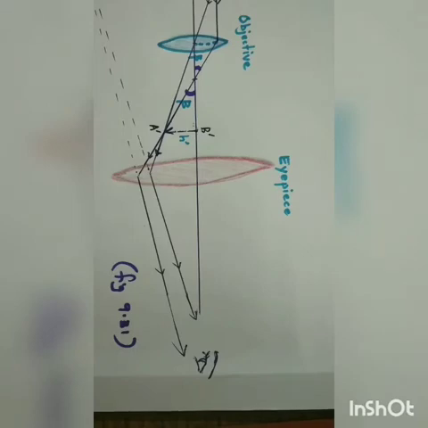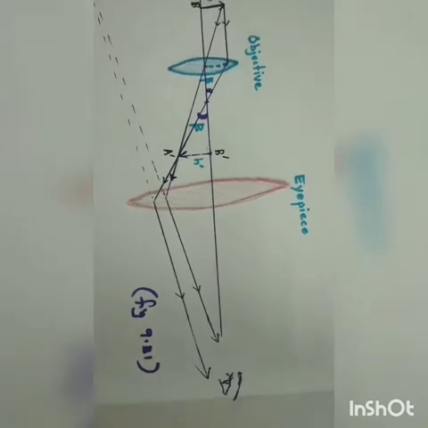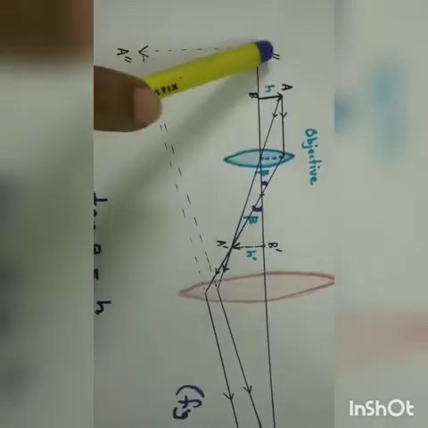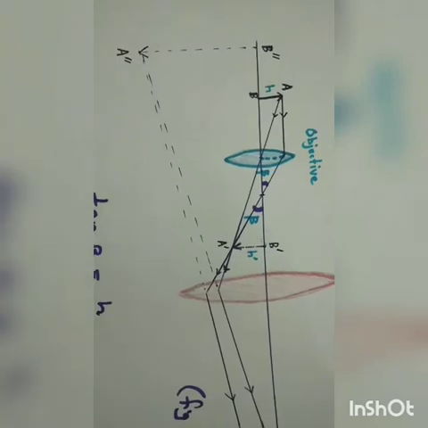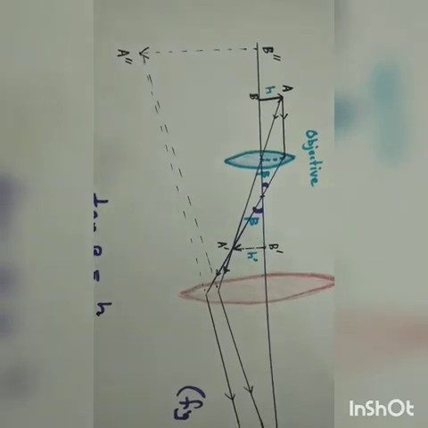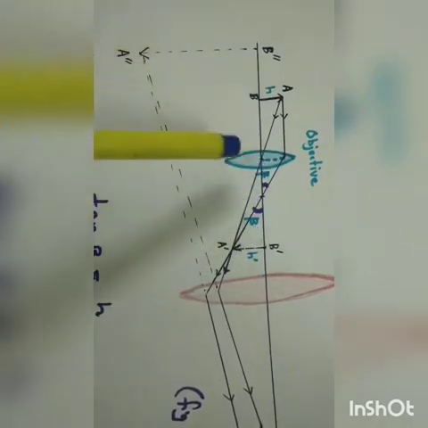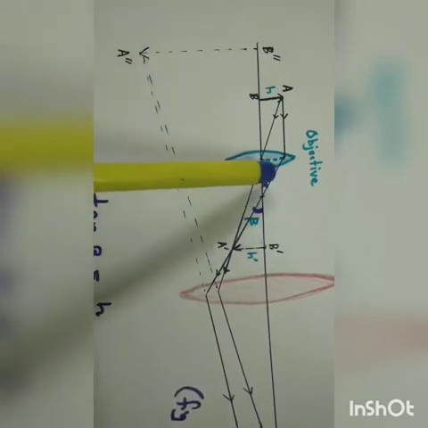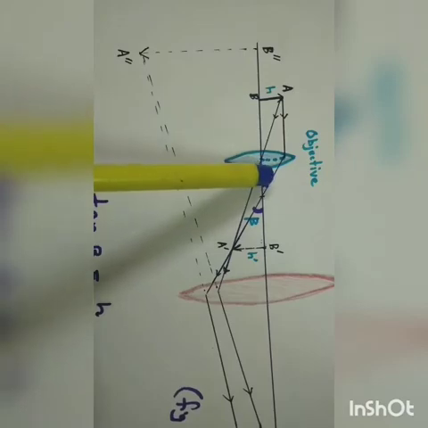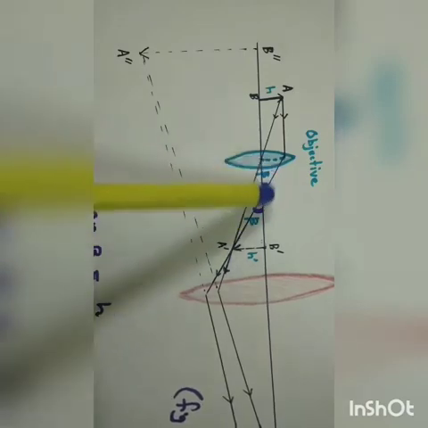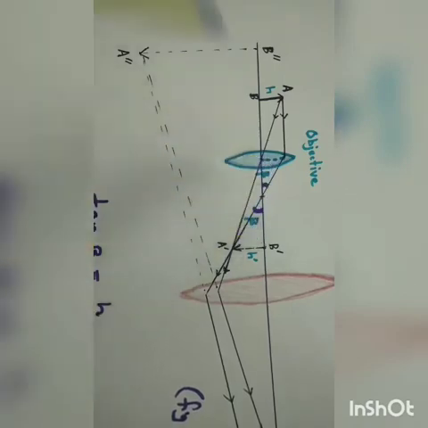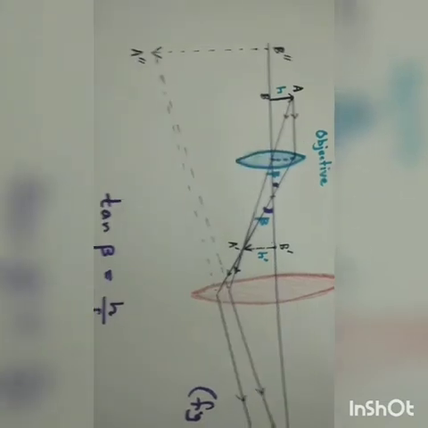Now we are going to derive a relation for the magnification of this compound microscope. And in the compound microscope you get a magnified image over here. Now I want you to observe carefully in this diagram. I have marked an angle beta in this diagram. കാണുന്നുണ്ടോ? Beta. So if this angle is beta, this angle is also beta. They are opposite angles. Opposite angles ആയതുകൊണ്ട് these two are equal. Let us find out tan beta for this case.